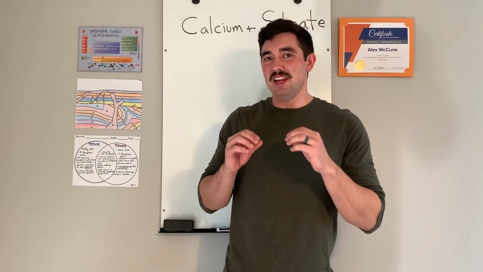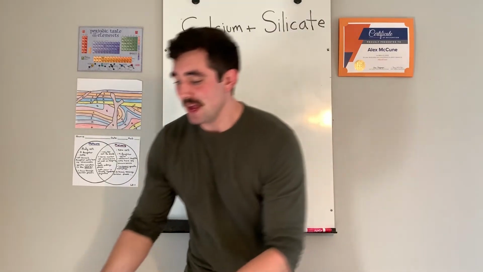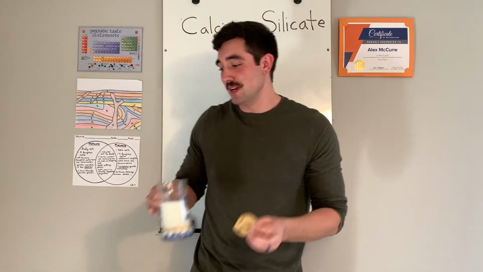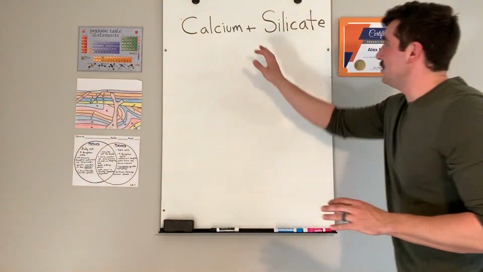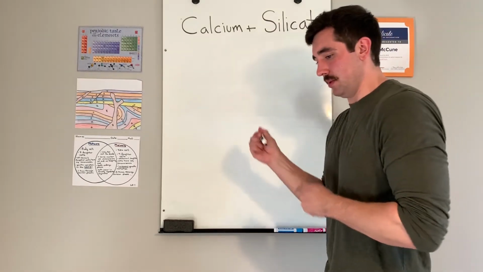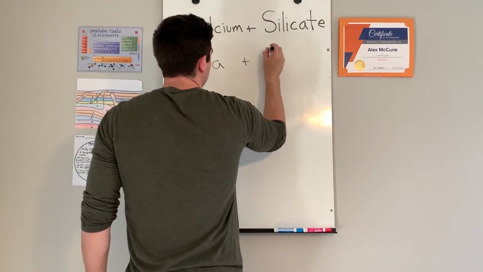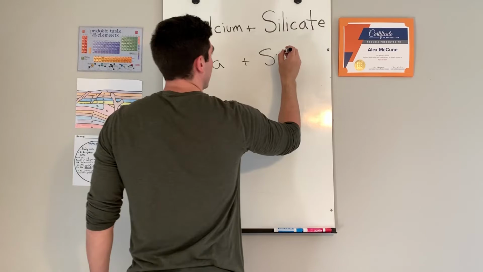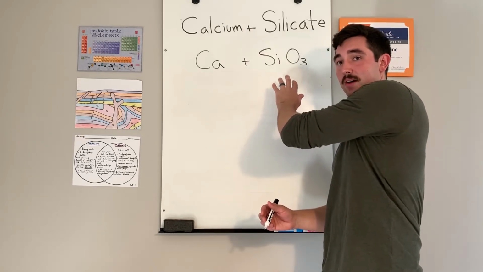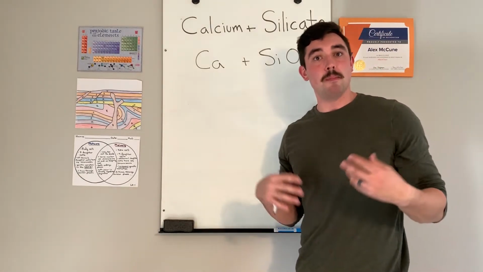Now, polyatomic ions, being a group or a cluster or a clump of atoms that all possess a specific charge, are like that perfect pair, something like cookies and milk. These are fresh baked, by the way, just so you know. And when we look at two things such as calcium and silicate, we get one breakdown of what these chemical formulas are. So we have calcium, Ca, and we have silicate, which is silicon and 3 oxygens. So now there's 4 atoms in this compound. It's bonded covalently, like we saw with NH4 and ammonium, and then we have calcium on its own, a monatomic ion.